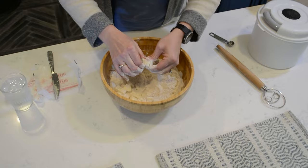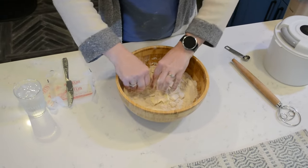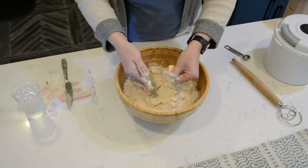We're just going to squeeze a little bit and then coat with flour. Squeeze a little bit, coat with flour. Simple process, squeeze, coat. If things start to get too hot and you feel like it's melting, stick it back in the fridge. Rinse your hands with cold water. Start again. Our main priority: cold, cold, cold, and don't work too much.